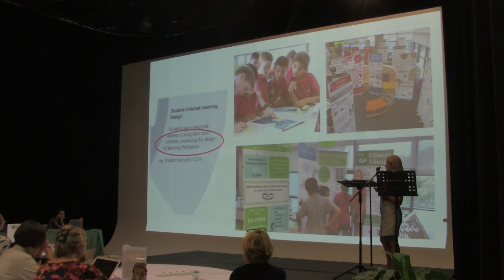Almost at the end, we've got the primary exhibition. Students, again, address a topic of interest. In Hong Kong, they focus a lot on pollution and shark finning and so on. They produce the design and learning themselves. You can see here, in this case, they produce some beautiful infographics. And as librarians, we have a big role to play in guiding them with that.